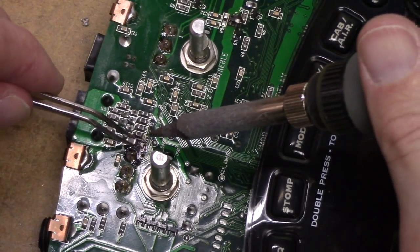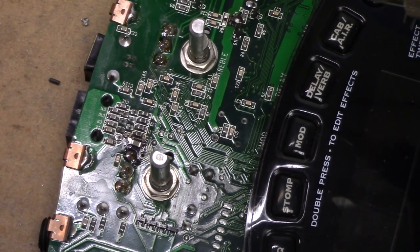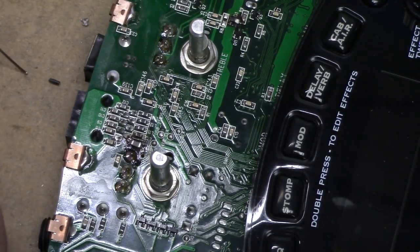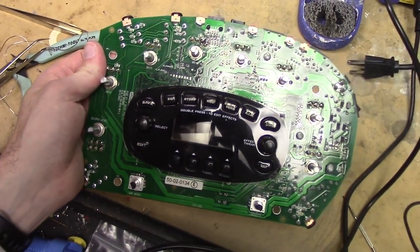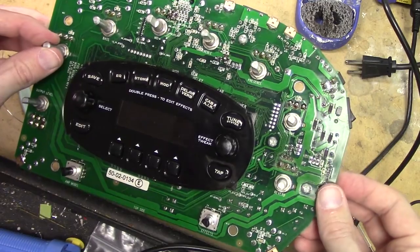Grab this little guy. Perfect. And done. Beautiful. How's that look? Not too bad. All right, so that being said, I guess that's it. I'm going to put it in its shell. I probably won't secure the whole thing down. Let me zoom out so that it doesn't look so crazy here. I'll just give it power and plug it in and see if it's a success. And if it is, then we can go ahead and button her up.